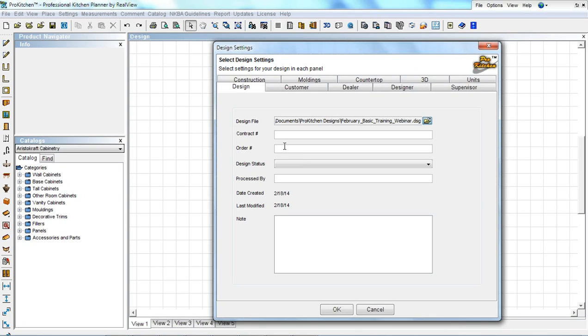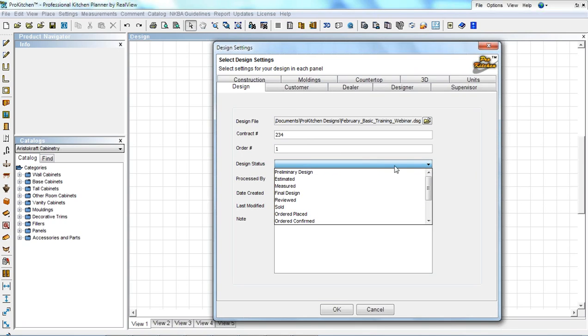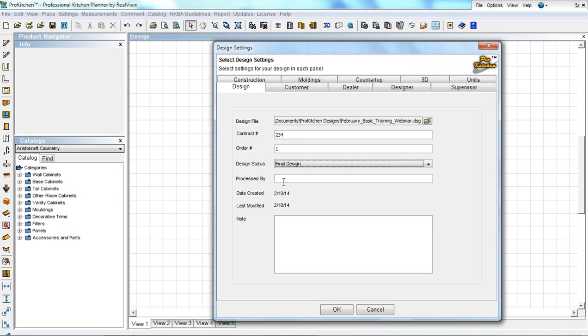Now, other fields in the design settings screen on this first page, anything you put in here will show up later in a customer report. So if you have a contract number for a client, say whatever you want, 34234, I'll do an order number 1. My design status, this is going to be the final design.